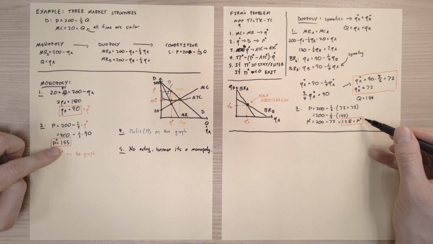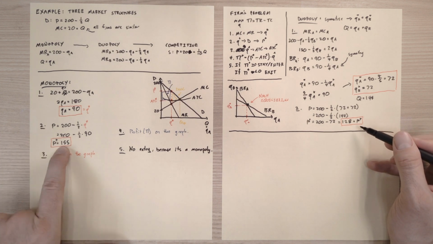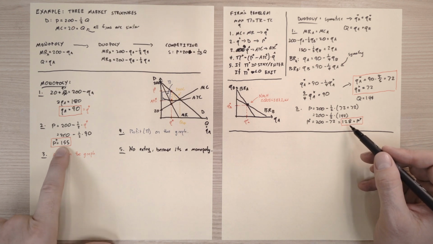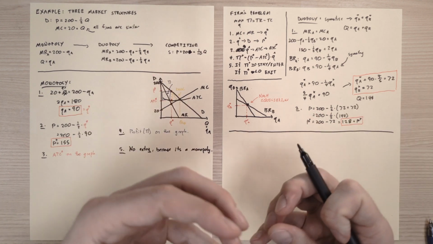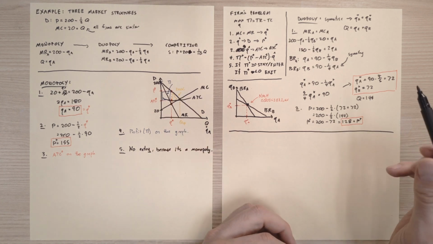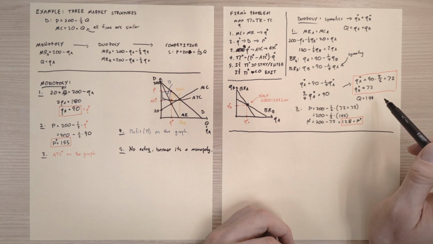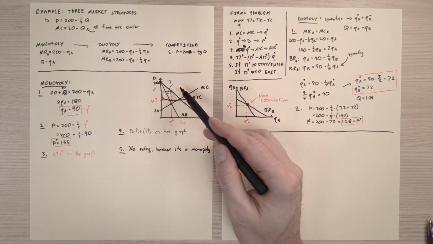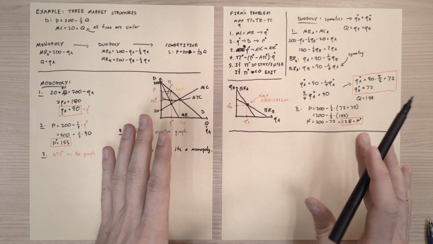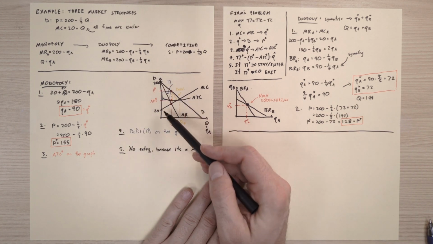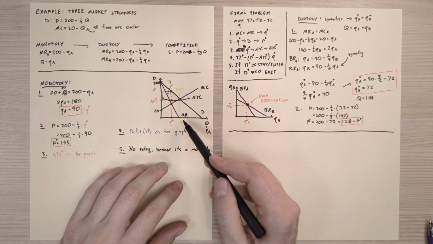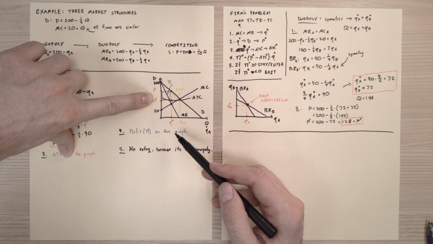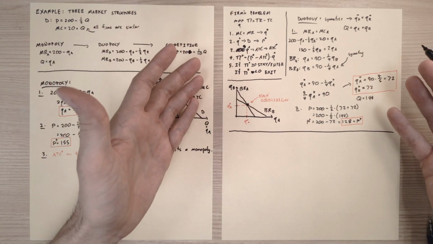The other thing we've done is bring down prices. So prices have gone down from 155 in the monopoly to 128 with a duopoly. So what this competition has led to in the duopoly is more is available and at a lower price, which is generally a good thing. Remember, the monopoly, high prices aren't necessarily a bad thing, but we've concluded from the monopoly that we would wish to produce more from a societal perspective, and we would wish to lower the prices. Okay, so that's exactly what we've done with the duopoly.